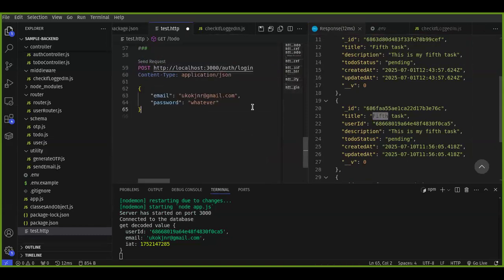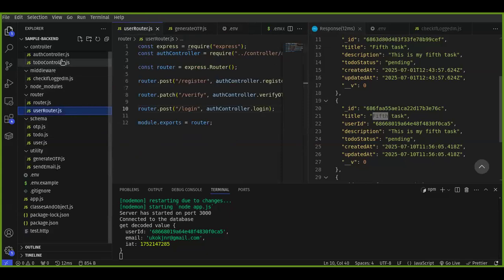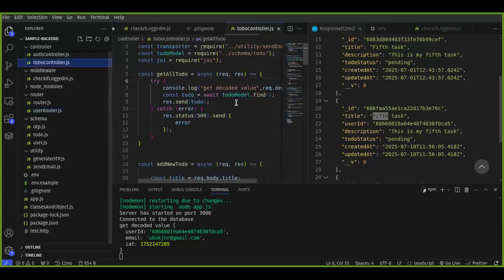So let's come back and modify this. So let's see how we can actually do that. Now let's come to the user route or the user to do controller. And this is where we get all to do.